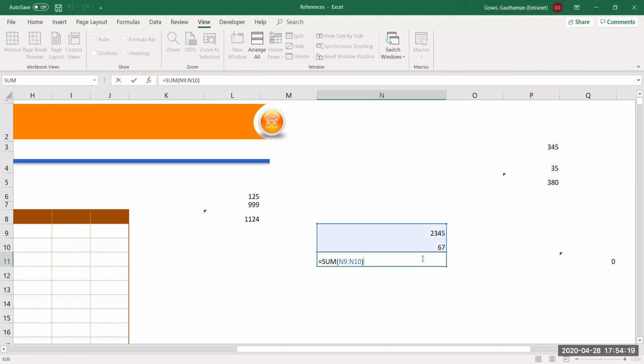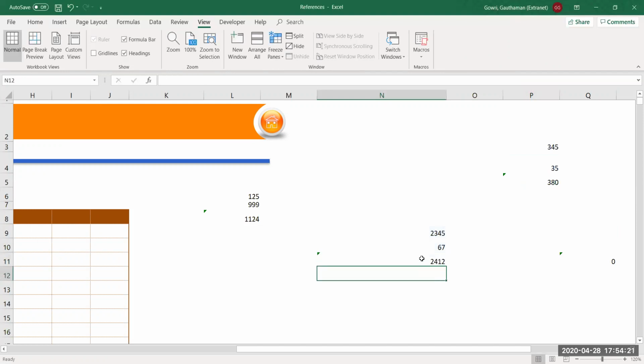There are three types of references in Excel. In that, the most commonly used is relative reference, where we don't use any dollars. We just select the cells, we give the formula, it is done. Now comes the importance of the cell reference. If you are to calculate something in a single cell like this, you will not worry which cell reference you have used. Anyways, it will work for you.